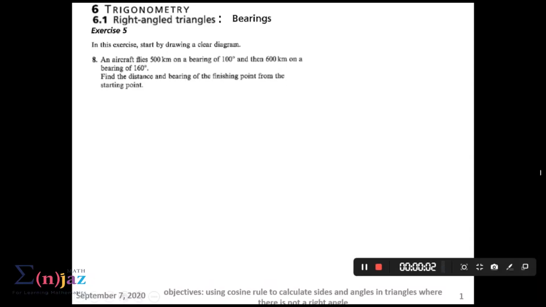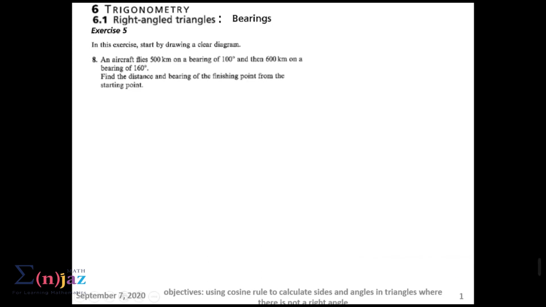Welcome to our second video of solving problems that involve the use of multiple skills. Sketching the problem, plus placing the given numbers on the drawing, plus using the sine and cosine rule to find missing angles and sides, and at last finding the bearing. So we're going to start with these steps.